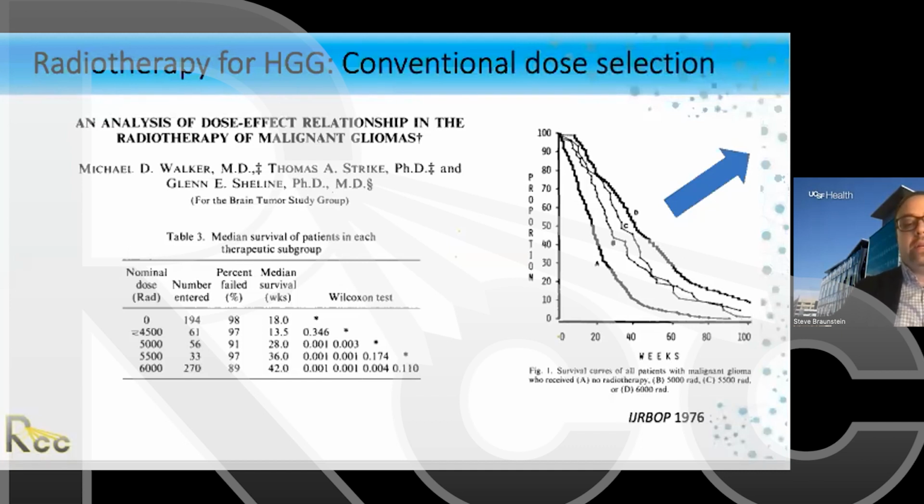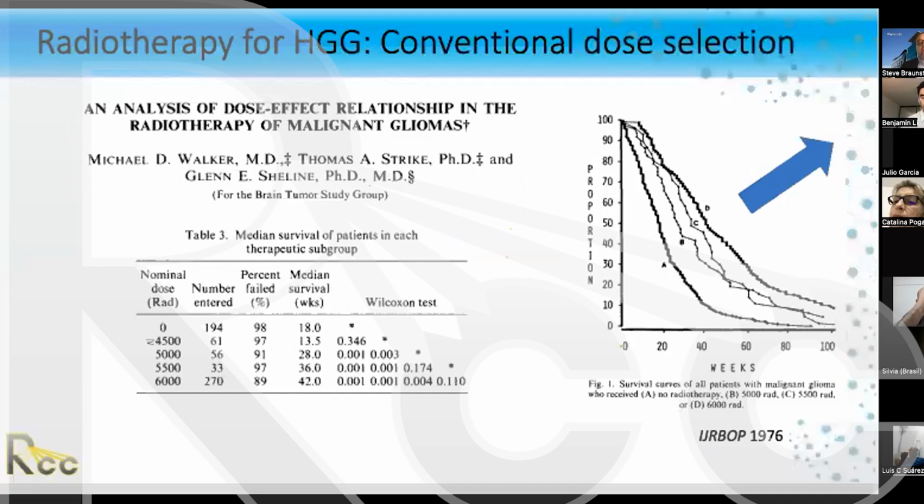And so some of the seminal studies done now back in the 70s very thoughtfully demonstrated that with dose escalation, and of course this is in the pre-temozolomide era, and in some cases in the pre-chemotherapy era, but dose escalations led to improved outcomes. I mean, this is similar to what has been seen in prostates and in lung tumors as well, as we have the technological ability to deliver these higher doses safely on target with good image guidance. We've been able to achieve this without increasing rates of toxicity. And ultimately, we arrived at a dose of 6,000 rads or 60 gray to treat these tumors.